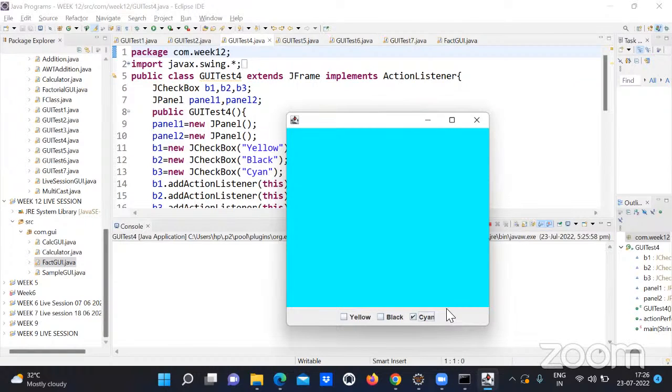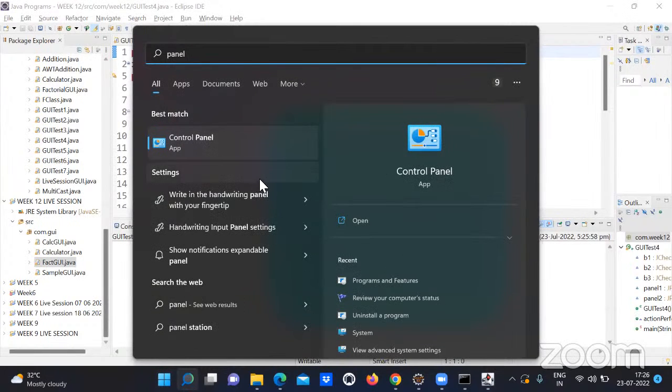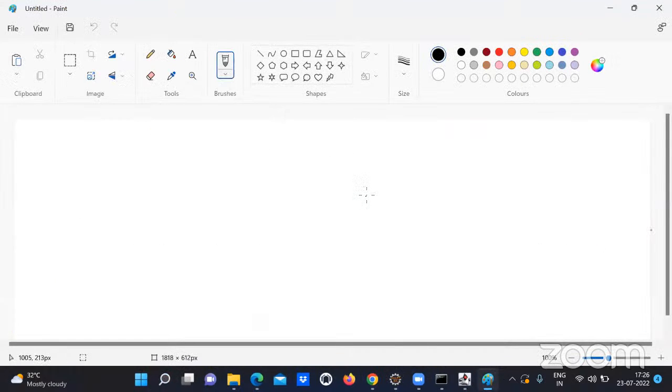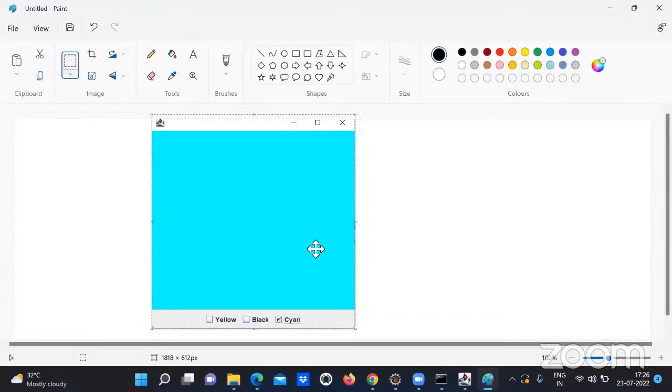One second. I'm going to take the pen. See, this is panel two actually.